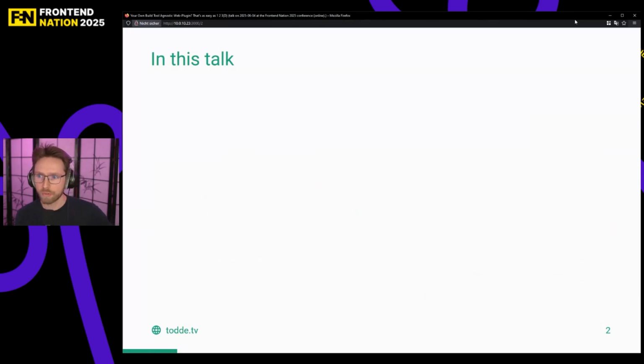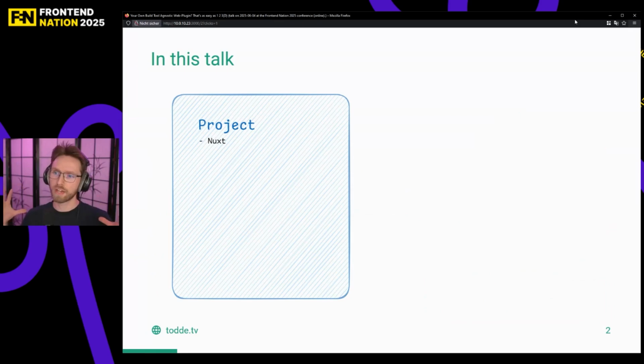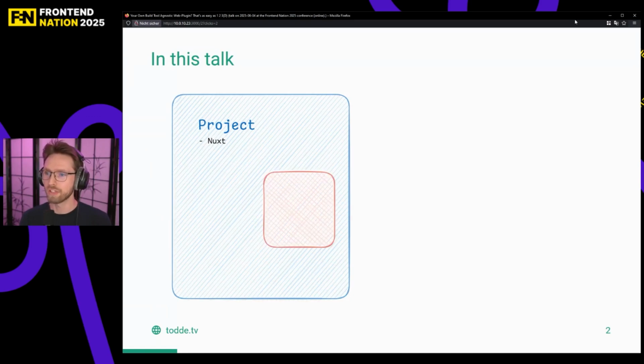So in this talk, we're going to go over a few things. Let's start with the idea that we have a project. In this example, we have a Nuxt project, but bear with me, all the other meta frameworks out there like Angular, React, Svelte, and so on. It's just an example. It's the same for you guys. So in our project with Nuxt, we have a little util somewhere, a kind of logic that we want to extract at some point.